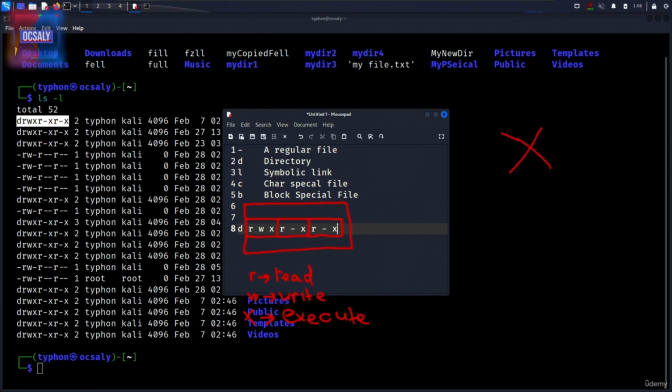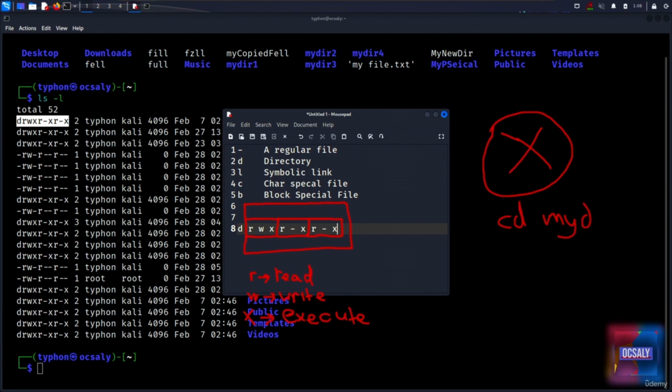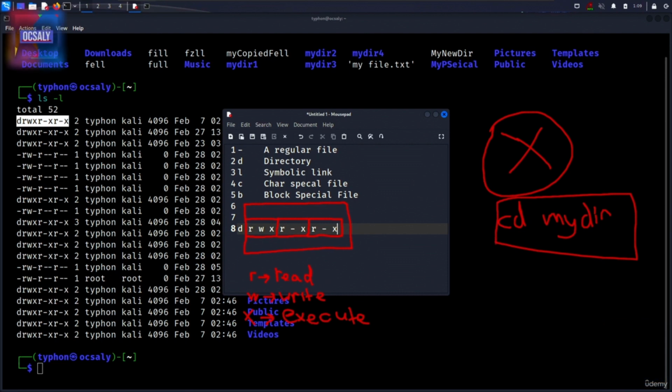Program files written in scripting languages must also be set as readable to be executed. And if you use this X in directories, this will allow a directory to be entered. For example, cd my dir. So if you use X in a directory, you can enter that directory.